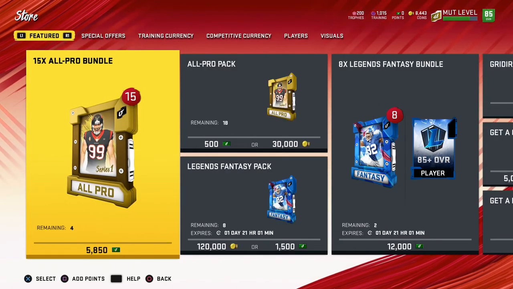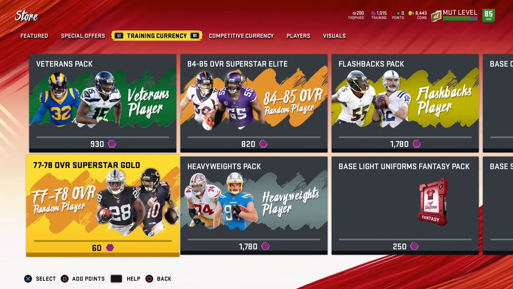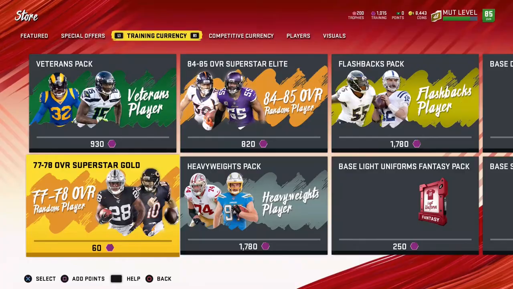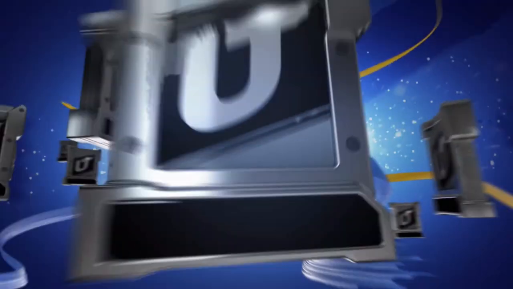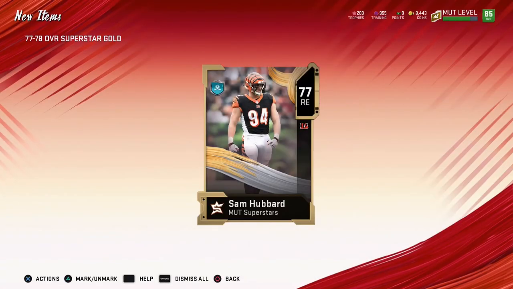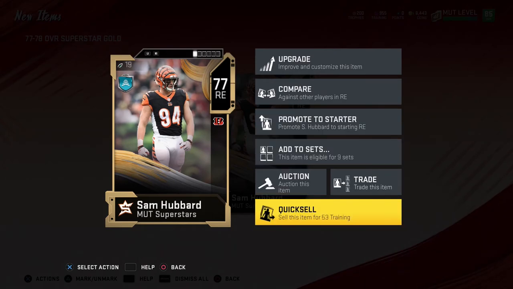If I can learn how to do this thing. Where are we at? The store. Yeah, I'm going to buy all the 77 to 78 overall guys right here. You can get a 77 to 78 overall with 60 training. I'm just going to keep buying these guys, and if I get a 77, I'm going to immediately add him to the pack. But if I pull a 78, which is 50% of the time, I'm going to quick sell him because it's over 60, so I'll be gaining more. It's about 64, so I'll be gaining 4 each time.